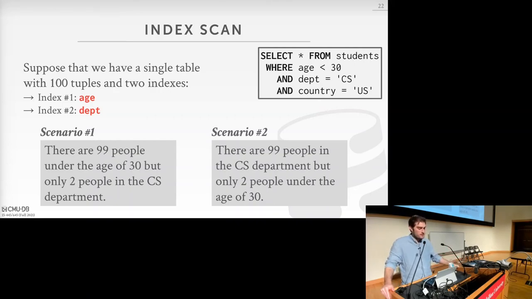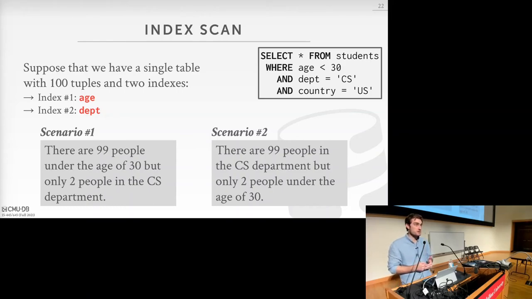The way that the DBMS is going to know about this is by maintaining statistics about the different tables and attributes that are stored in the database. So the DBMS is going to have essentially in the catalog, which contains all of the information about the tables and the columns that you have, statistics about the distribution as well. For example, for age, you might build a histogram over the ages that you store in your catalog. For department, you might store the distinct departments, so CS, biology, English, whatever, and then a count associated with them. So you can build these histograms that give you statistics.